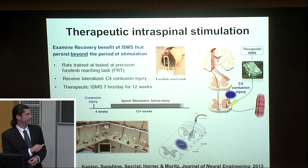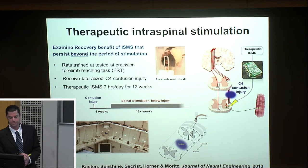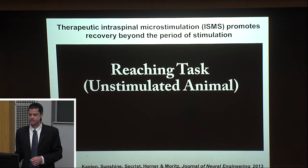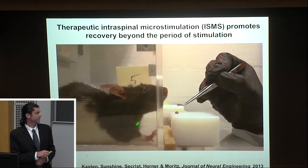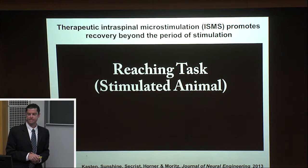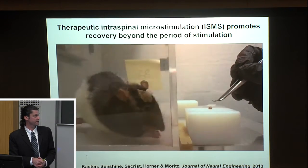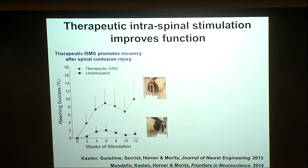Here's a video of two animals at the conclusion of the study. All data are shown with the stimulator disconnected — no cables, no stimulation. The unstimulated animal is unable to reach through the slit in the plexiglass or grasp the food pellet. The stimulated animal after 12 weeks can easily extend and reach the food pellet, with much less of the flexor tone and spasticity seen after injury. Across the group of 11 animals, stimulated animals significantly outperformed unstimulated animals. In one case, an animal whose implant failed mid-study — receiving stimulation for only the first 5.5 weeks — still showed a nice sustained recovery compared to her unstimulated paired animal.